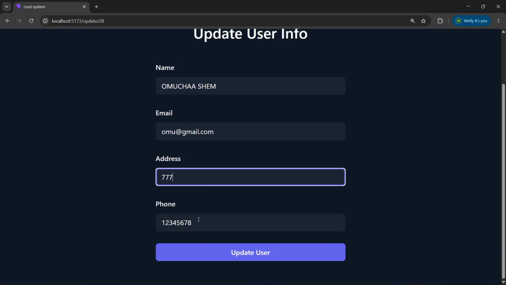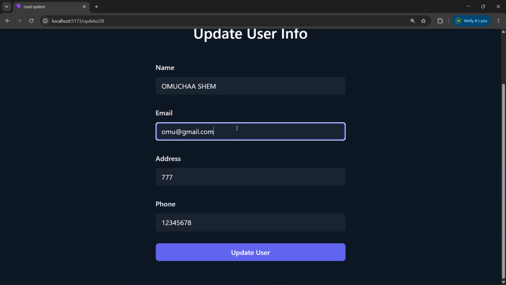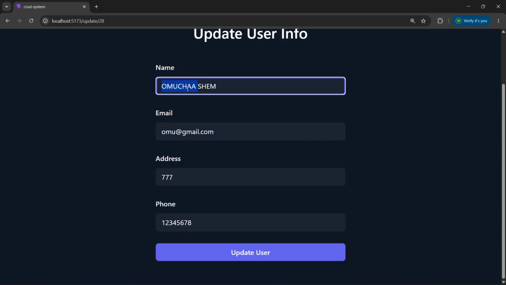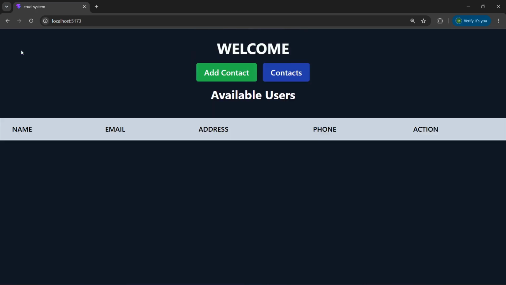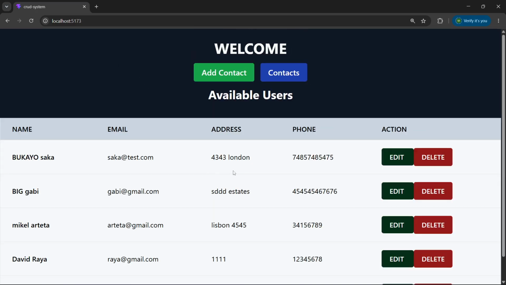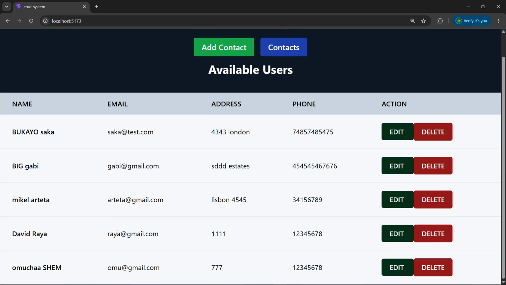So we can just edit from there straight away. For example, if I want this Omucha to be in small letters, I can change it, and then I can click update. You can see there is a message that pops out. User created successfully, then redirected to this page, and immediately you can see our user has been updated.